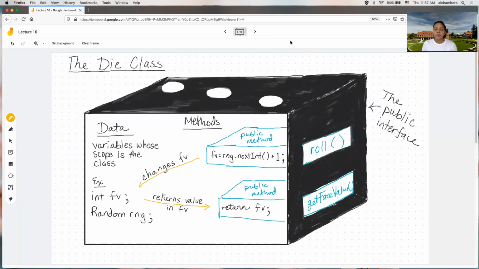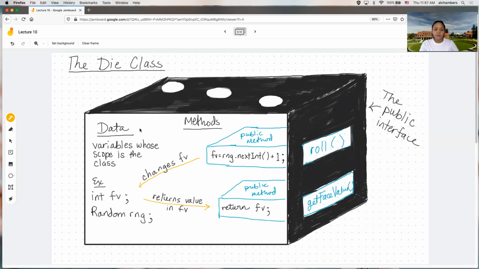Here's a drawing that I came up with, and I'm very proud of. What this drawing shows you is the high level organization of this Die class. In the next lecture, when we open up the code, we'll see that this drawing corresponds to the code that's inside the Die class. So I'm just going to take you through this. Again, the goal is for you to get a good intuition or a general understanding of this new type of class. When we open up the Die class, we're going to see that all of the code inside relates to one of 2 things, either data or methods.